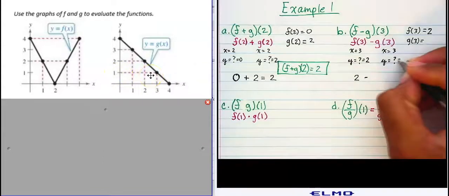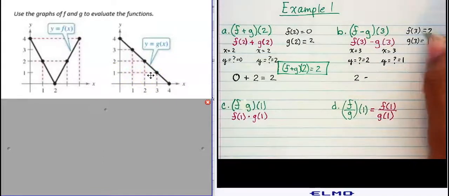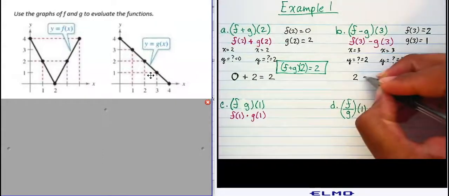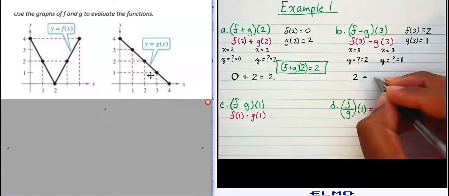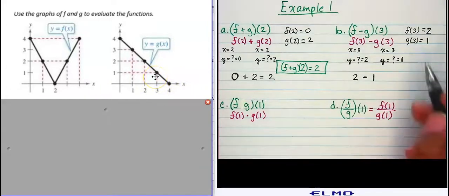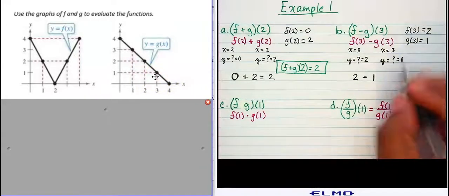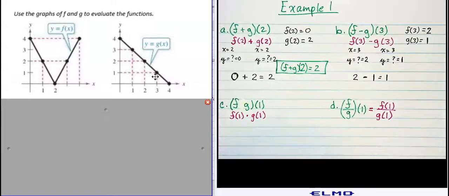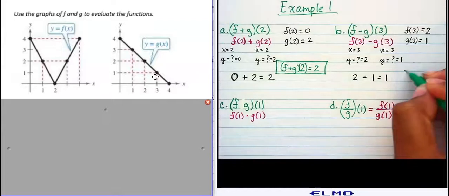Now the biggest thing is when we get to the functions that we're doing right now, when it comes to these graphs, you won't have multiple answers to it. It should only be one answer for the y value. All right, so here again, that gave us 3 and 1, so y is equal to 1. So we do 2 minus 1, and we get 1. All right, so your final answer needs to be written like this.